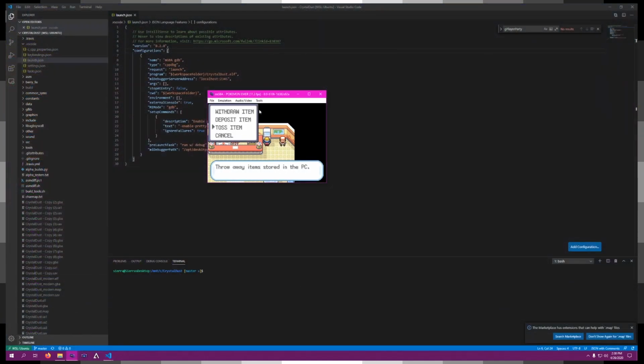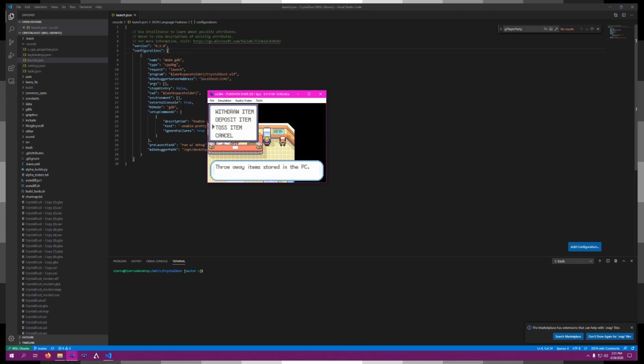So the reason I was talking about toss being relevant to giving the item to your Pokemon is because there's a trait that items have called is important, and only key items have it for some reason. So I tweaked it a bit and made it also work for any random item, and it'll check for importance value 1 or 2.